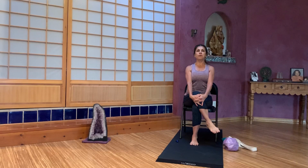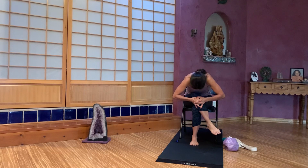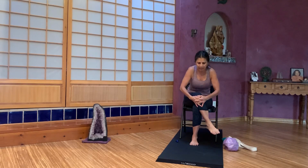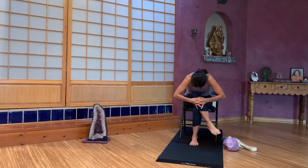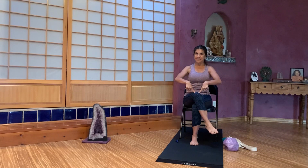We're gonna go deeper. We're gonna take an inhale, and as we exhale, bend those elbows and round in. And as you inhale, straighten those elbows and lift up. And again, exhale. Inhale, straighten. Last time, exhale. And as you straighten up, hold there, breathe. And release, but keep the legs like this.